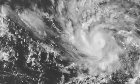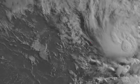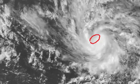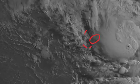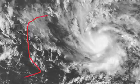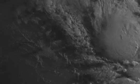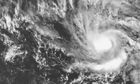There's the visible satellite imagery of Beryl, and you can see we had an eye-type feature which has since kind of faded right in here. You can see that it popped out. However, since then it seems to be kind of fading as the sun goes down. Nevertheless, you can see a lot of stable and dry air around the system, but it has a pretty moist envelope within it, and it's small, and small systems can spin up or down very quickly.